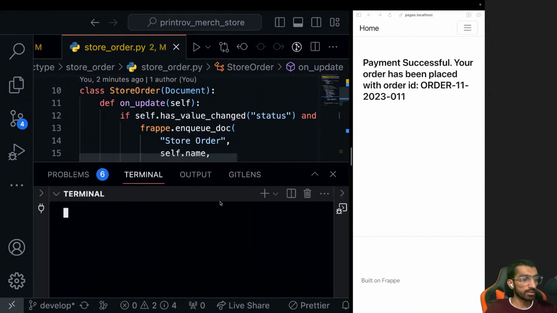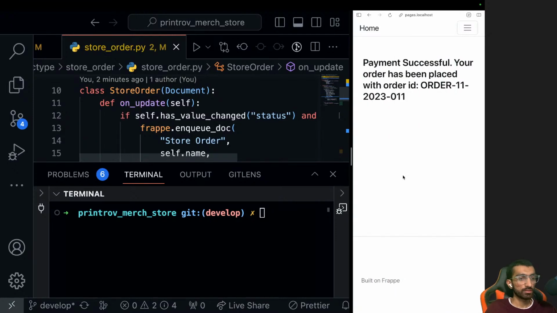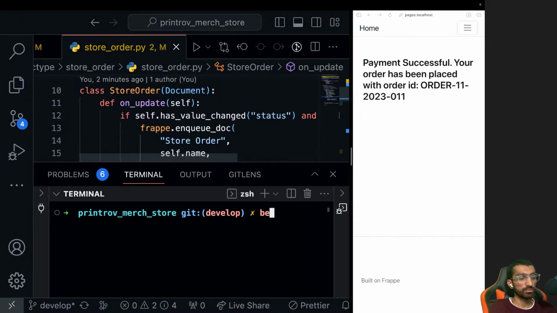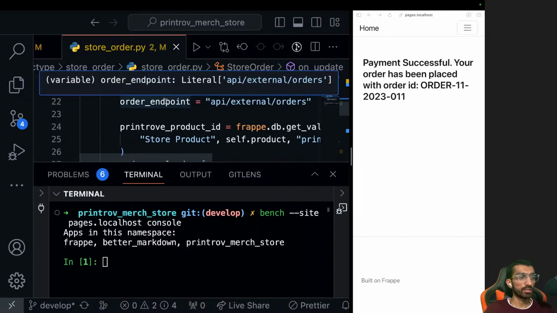Let's do one thing. Let's open up console. Let's try to call this manually, right, from the backend.